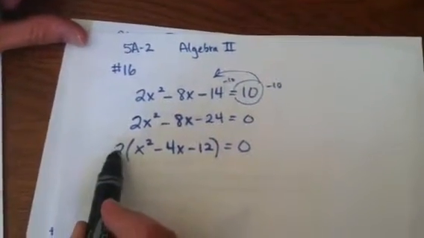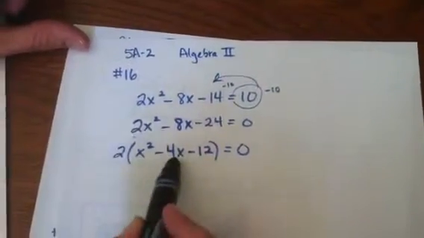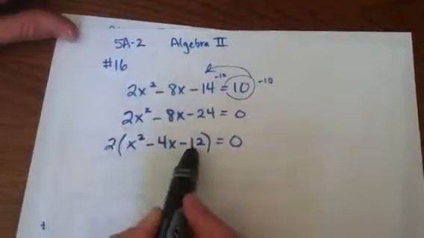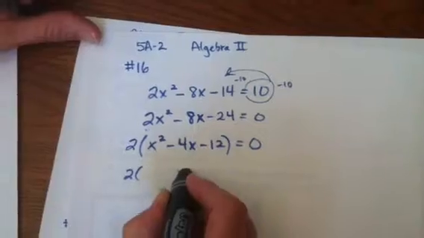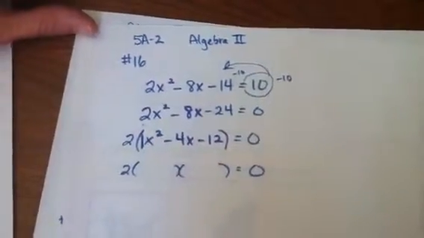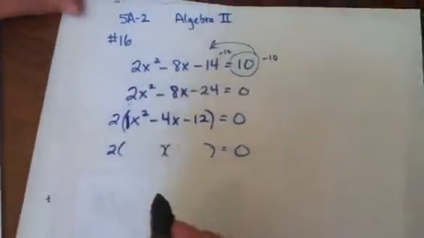Okay, think about it. Try it. Does 2x squared? Yep, gives me 2x squared. 2 times negative 4x is a negative 8x. Yep, that's what I wanted. 2 times negative 12. Yep, negative 24. All right, this factoring is simple. It's always simple. I hate to tell you that, but if this is a 1, you don't have to worry about the AC method. The AC method always works. You just don't have to use it if it's a 1.